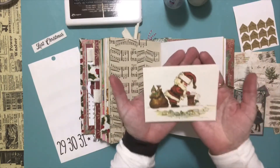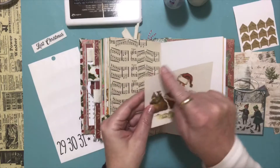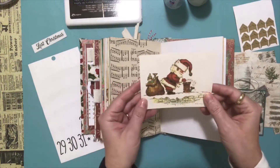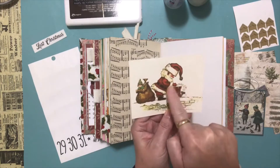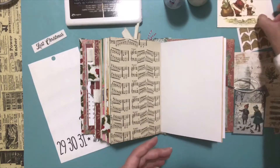I did find this really cute vintage card. It's actually very yellowed and it had this really peach colored frame, and I've cut the frame off because it didn't go with the colors I was using, but it's got a little bit of gold in there. It's just adorable. It's got a little mouse here and Santa's putting some magical dust down the chimney, so we're going to use that little card.